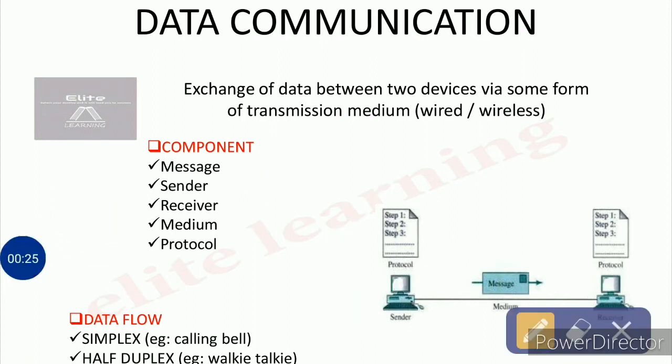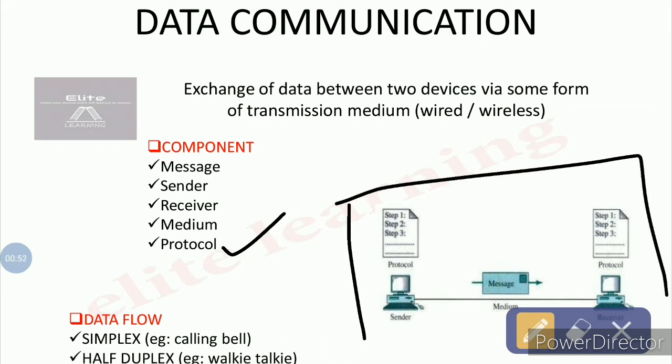Next is medium. I have already discussed that it can be either wired or wireless. Through any means you can send these messages to the receiver, so medium is also one of the important components. Lastly, there is protocol. Protocol is nothing but a set of rules and regulations that governs this whole communication.